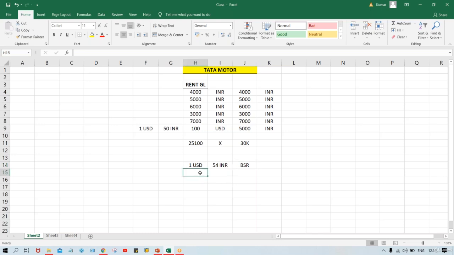So here again, the bank will say, okay, you came back with US currency, right? So the bank is saying, okay, I will buy your US dollar. At this point of time, what is happening, guys? The bank becomes the buyer. Earlier, we needed US currency, so the bank was the seller. Right now, we have to sell our US currency because I need local currency, so the bank is the buyer. So the bank is saying that 1 USD I'm going to buy at 50 INR.